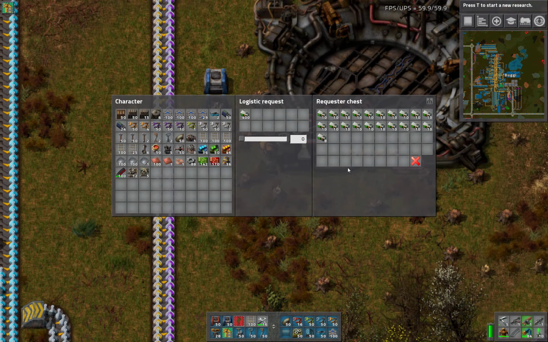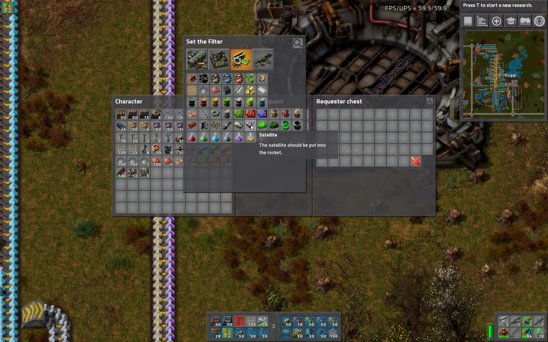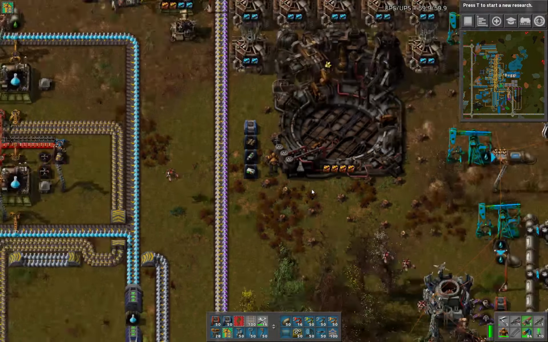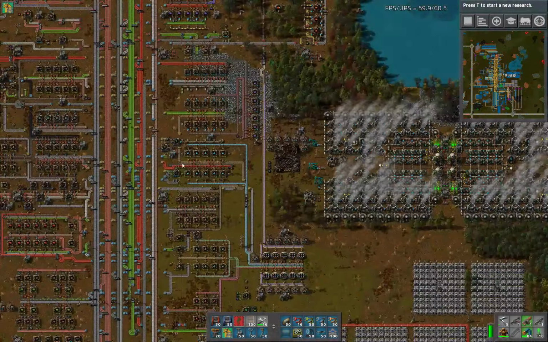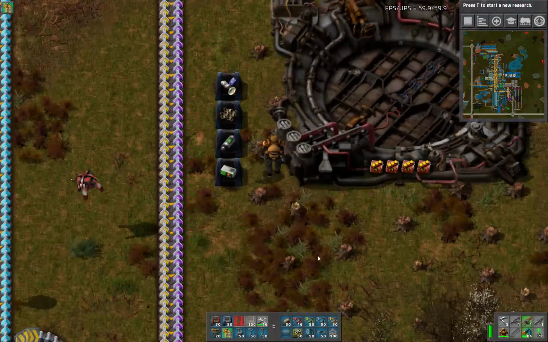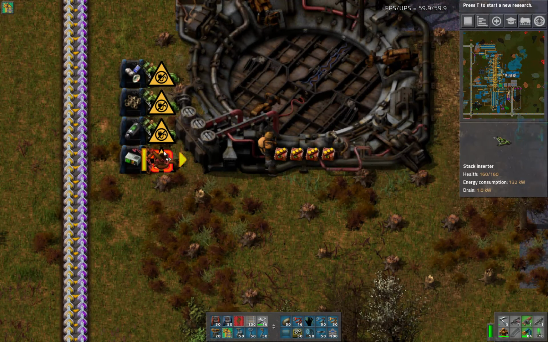There we go. And now we're cooking. And this one is going to be the satellite, and we only want one. We're only going to request one because things get really gnarly when you have a whole lot of satellites going. And so we're going to do stack inserters all the way down.